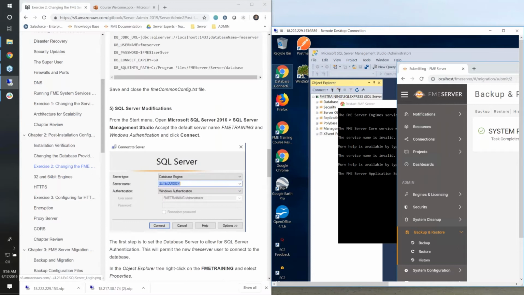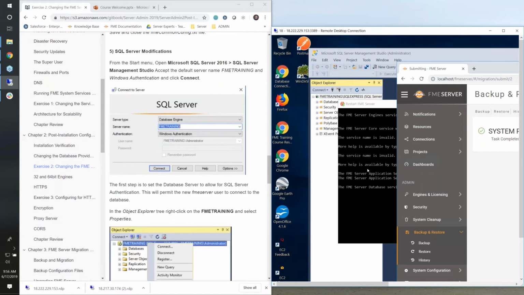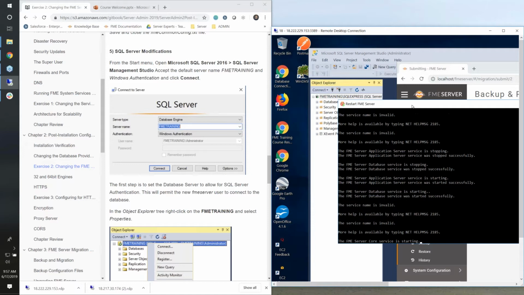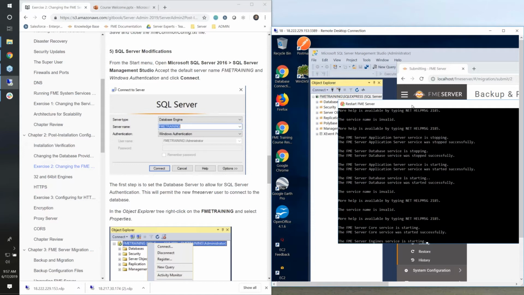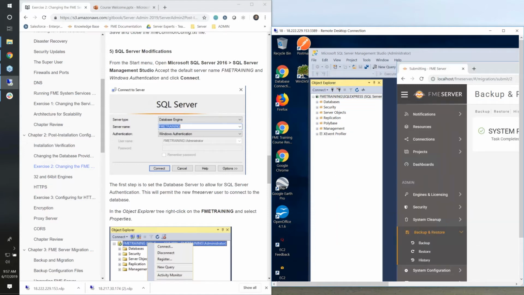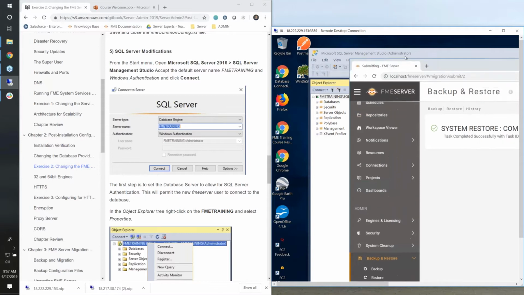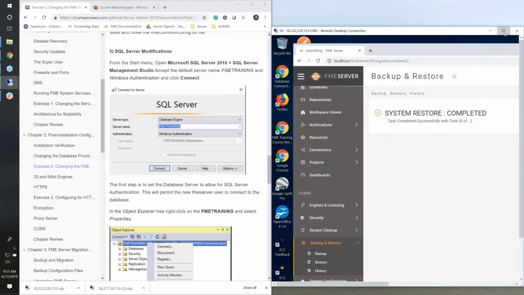So again, we're just changing the connections there. So you can see it's starting the database, but this is the database that we have installed by default. This isn't the one we're pointing to now. If we uninstall it, it won't bother trying to start any database. It'll be completely up to the user, and those two processes won't be dependent on each other.